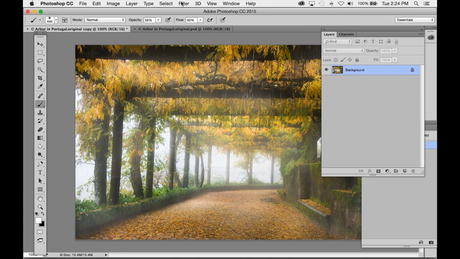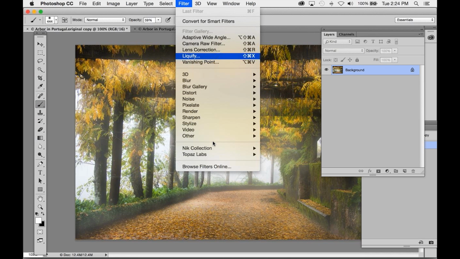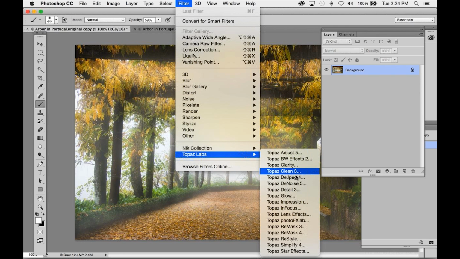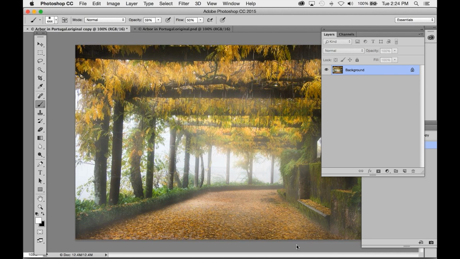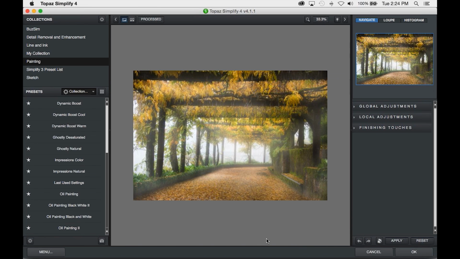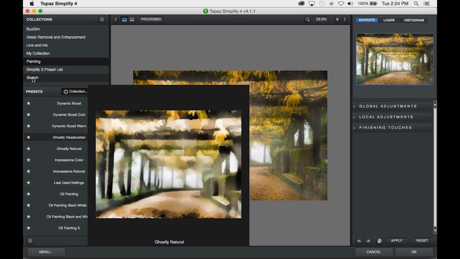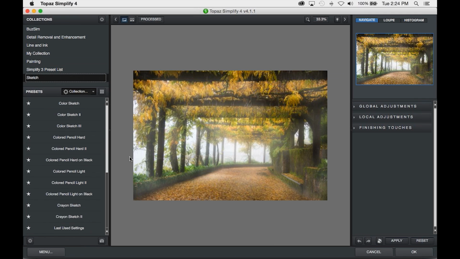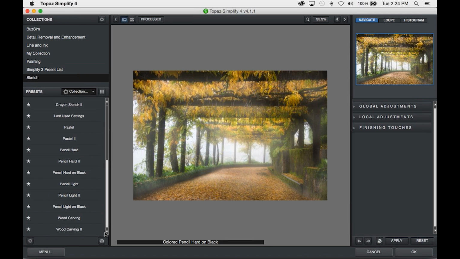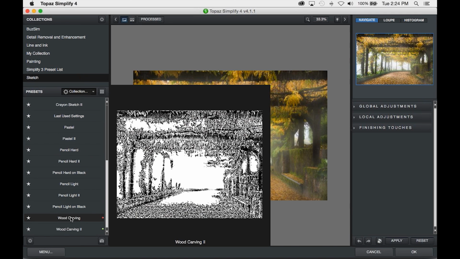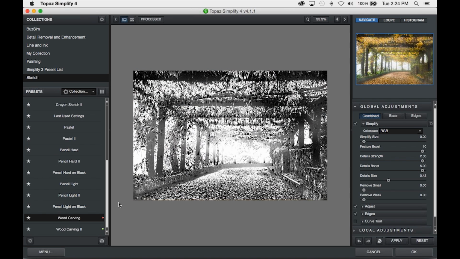So here we have the copy, and if I go into Topaz Simplify, you can see some of the filters that I'm playing with. For example, the wood carving filter that I've been mentioning looks like that on the screen.